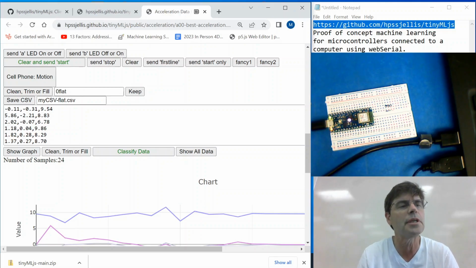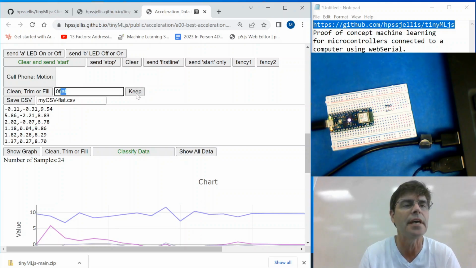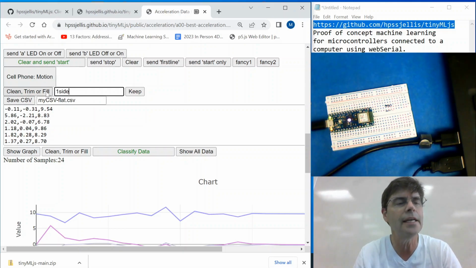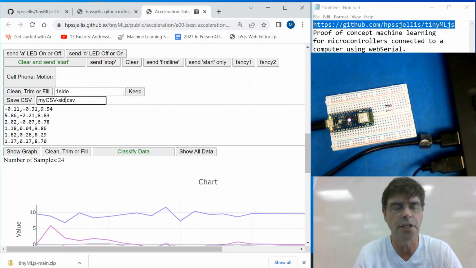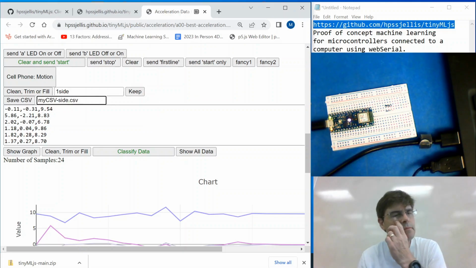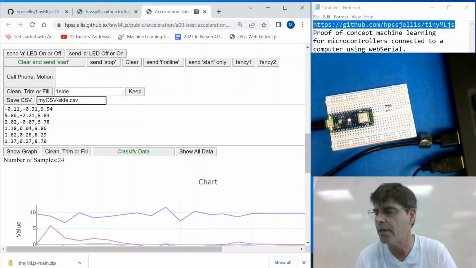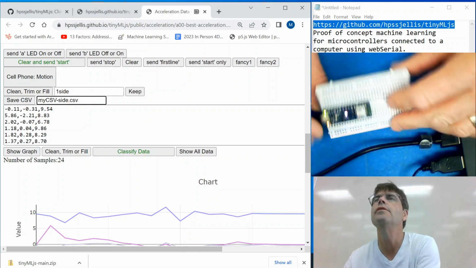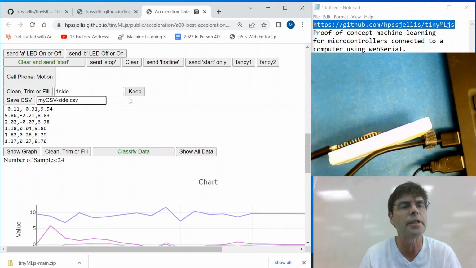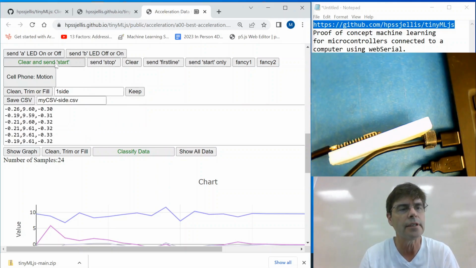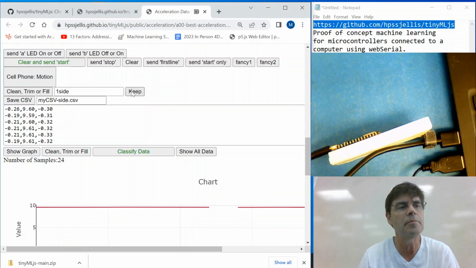So what I've done is I've kept 3 bits of data there. Oh, I never saved any of them. Not that big a deal this time. So now I'm going to change it to one side. If I was saving, I would change that to side. I guess on this one, I'll show it to you. So now I'm going to flip this over to its side. Once again, doesn't have to be perfect. And grab the data, keep the data.